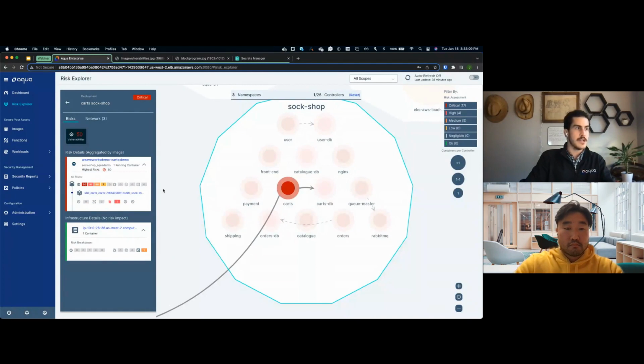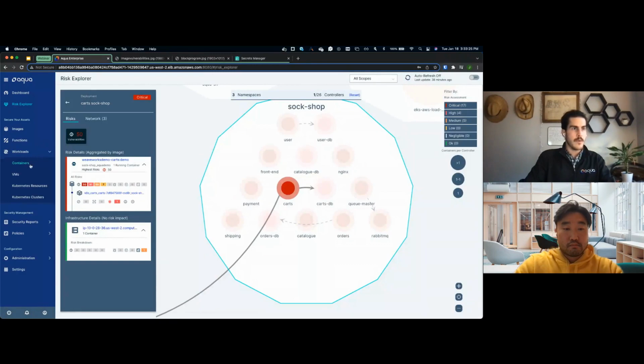So whether that be specifically about the workload itself, the image scan, whether that be from something that was in ECR or whether we discovered it as a workload that was running on your cluster, as well as the correlation into those infrastructure components as well.